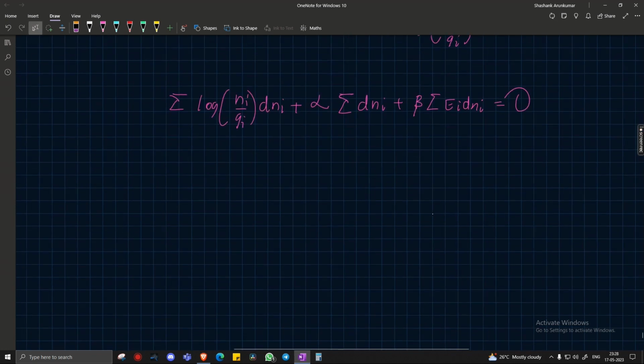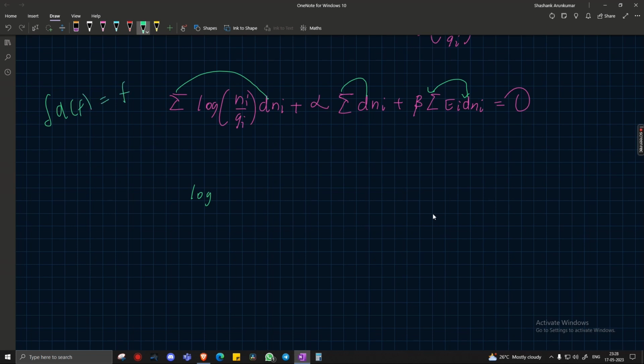Now we can take out dni and sigma common, but again we can just directly do our work without taking them common. So sigma is sort of like integration. It is the summation. It is adding up everything. And differentiation is the opposite of integration. It is breaking down stuff into smaller things. So technically we can just cancel them. They nullify each other. I know mathematicians would not like this. It's not very rigorous in terms of mathematics, but it works. It makes our life easier.